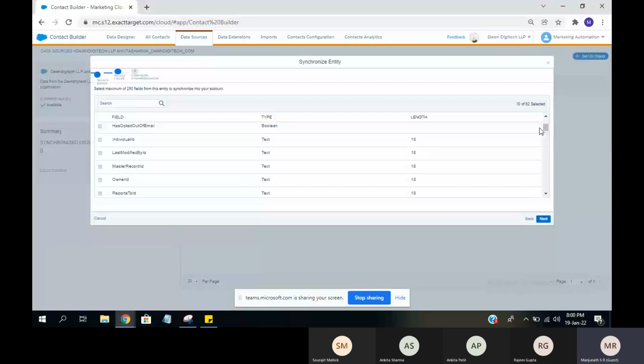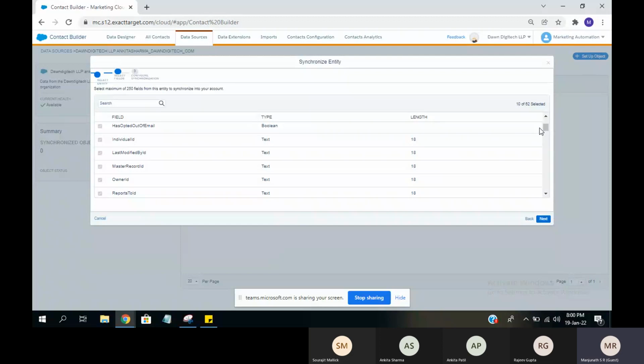For example, today Manjunath was added to the Sales Cloud account, and within 15 minutes or within 1 hour, that record will get synced to the Marketing Cloud. Again, if we didn't change anything, that data won't get synced again and again, unless some modification was done in that record.